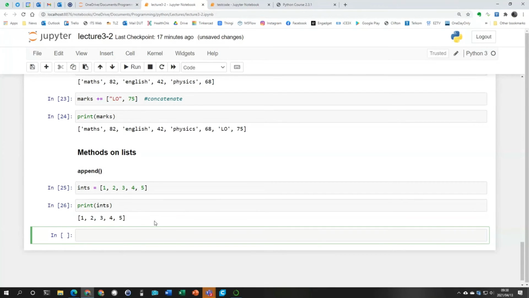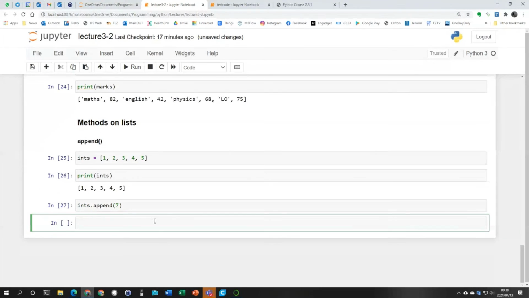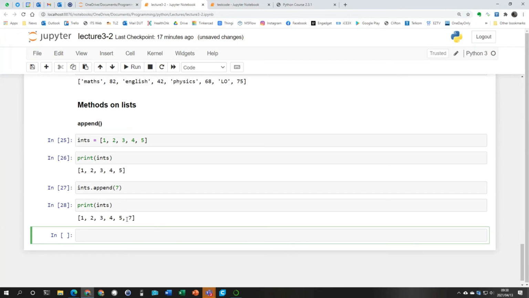If I now want to add a value, if I say ints dot append, we can now give it a value, and I'm going to say I want you to add a value of 7 to that list. If I print out that new list, we now have a value of 7 that has been added or appended to the original list.